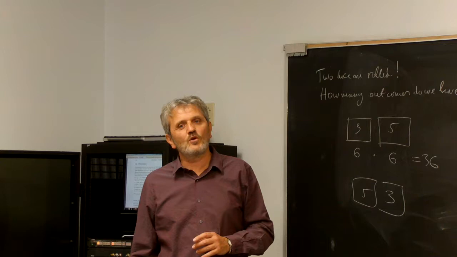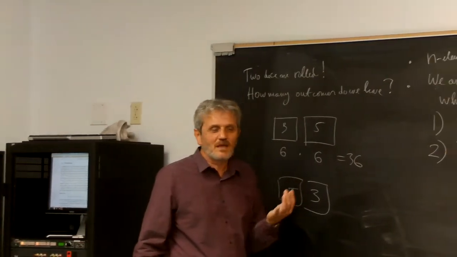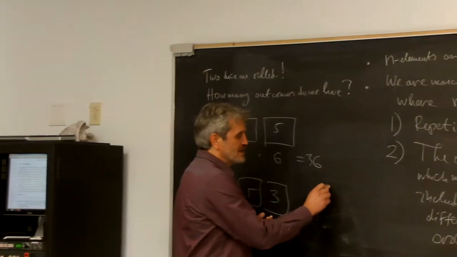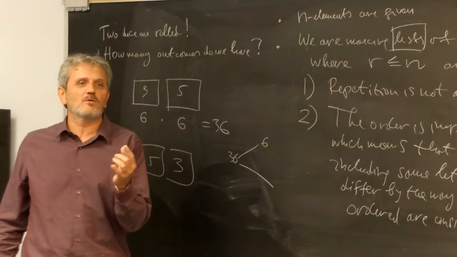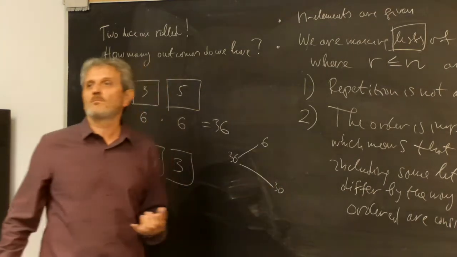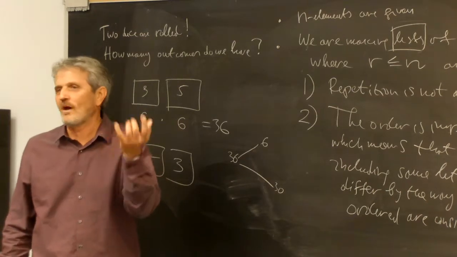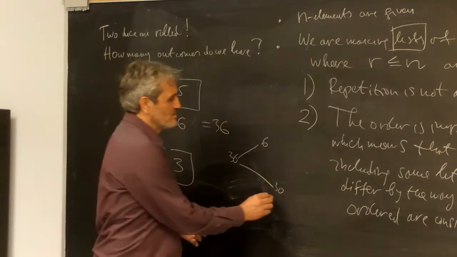I will divide by 2. You know why? Because there are those 3, 3, 4, 4. There's no double count on them. So I will do the following. 36. There are 6 of those that have double, that have the same number: 1, 1, 2, 2, 6, 6. And there are 30 of those that have different numbers, like 3, 5, 3, 4, 1, 6. And those have double count. Agree? So they should be divided.